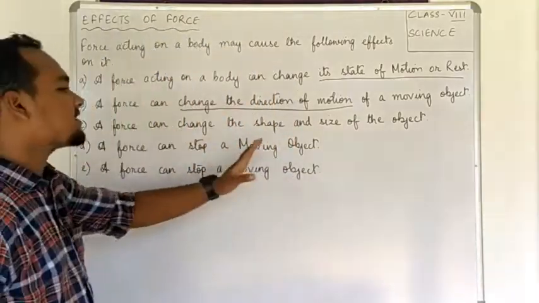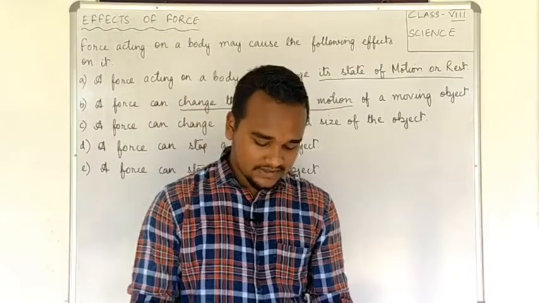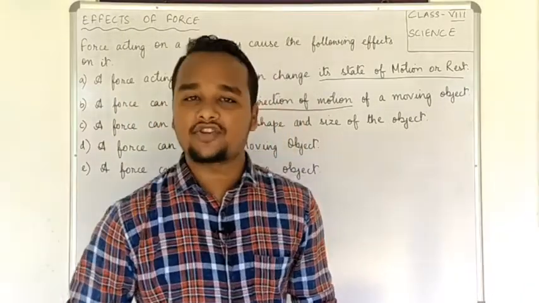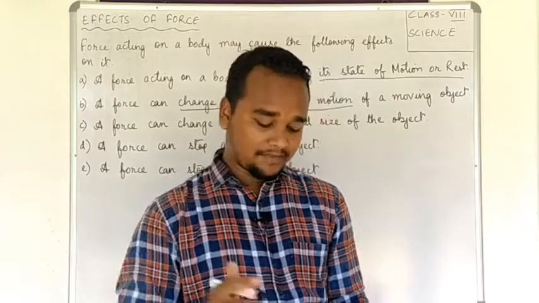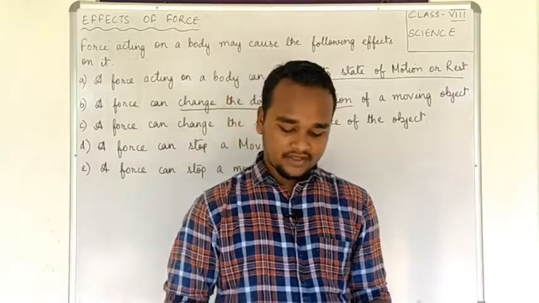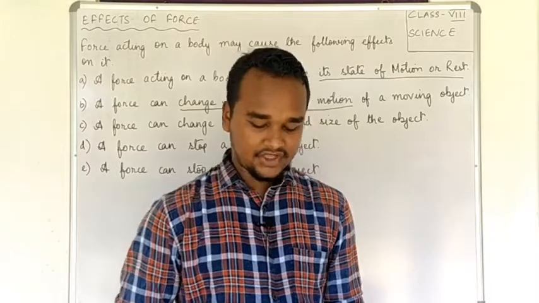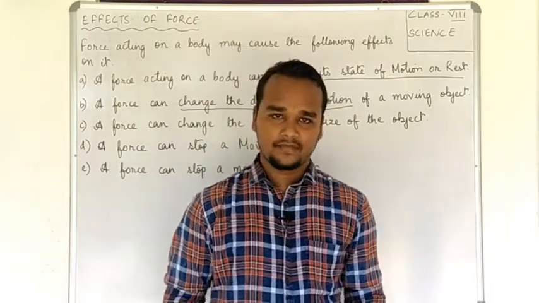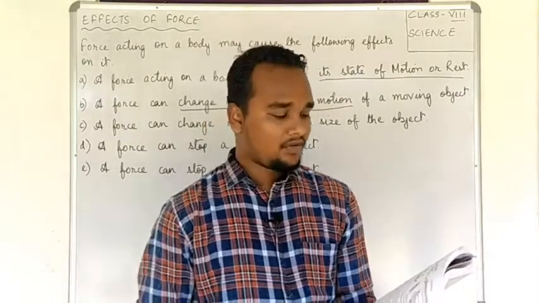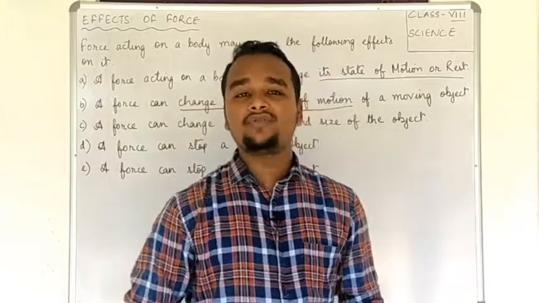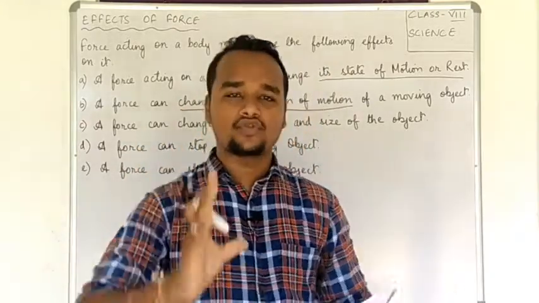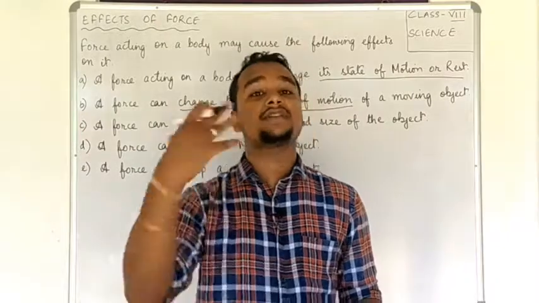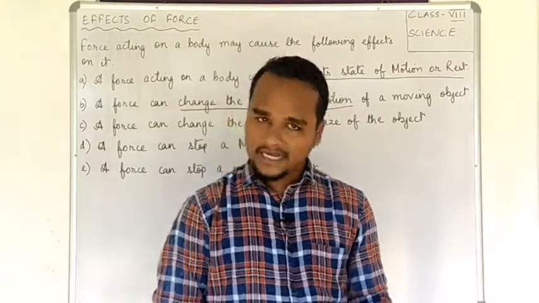A force can change the shape and size of the object. Let us understand this with the help of some examples. For example, when an inflated balloon is pressed by two hands, its shape and size changes. After filling up a balloon, when you press that balloon, what are you doing? You are applying force to that balloon. What happens? You are changing the shape of the balloon, right?